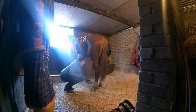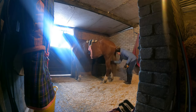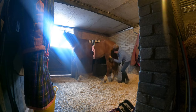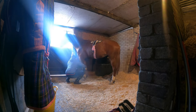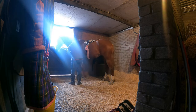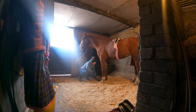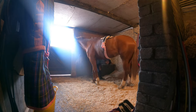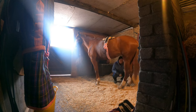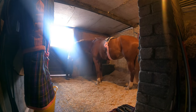Whilst I'm grooming Cody, I like to use a heat pad on her. I got this idea from Olivia Towers when I saw her video of her using hot water bottles on her horse. I thought it was a really good way to heat the back muscles up before ridden work. So I use this heat pad, which I got from Amazon for about £10, plug it into a power bank and then attach it with a surcingle and a tail bandage around the stomach just to heat the back muscles up before I start to ride her.